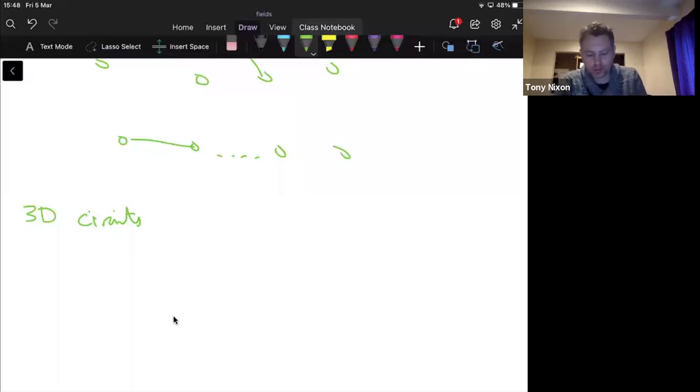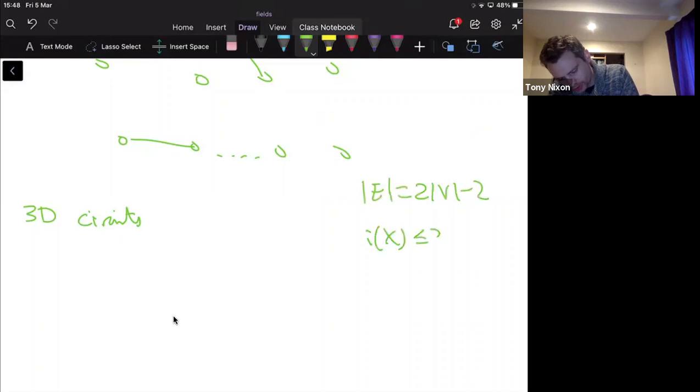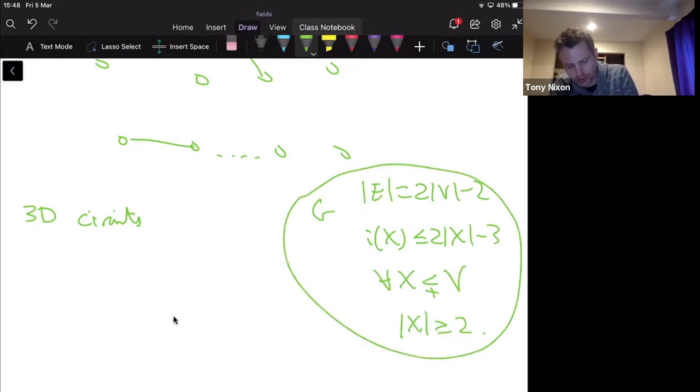And in 2D, a circuit, as we've been talking about, is a graph that has this condition, for all proper subsets X of V with |X| at least 2. And you can test these conditions by the pebble game algorithm that I briefly described in one of the lectures. And so you can efficiently tell if a graph is one of these or isn't. So I think there's not really much interest in listing them all out. They exist on every number of vertices from 4 upwards. And even if you get to 10, there are probably many non-isomorphic ones, but you can easily test if a graph is one or not.